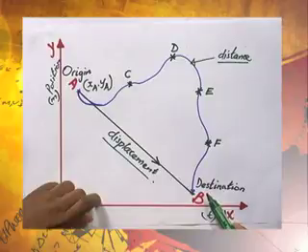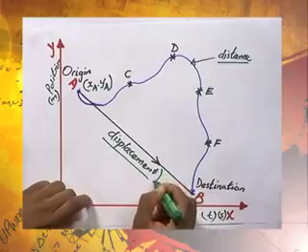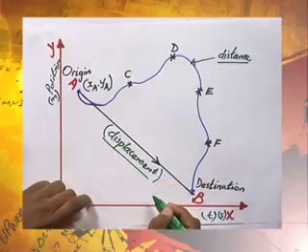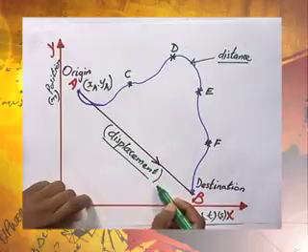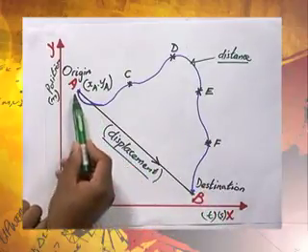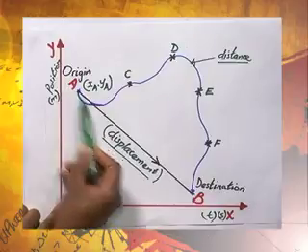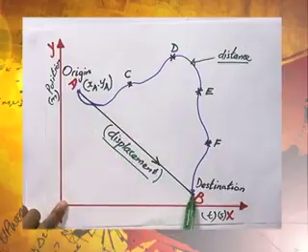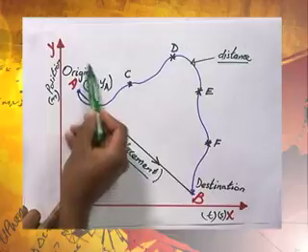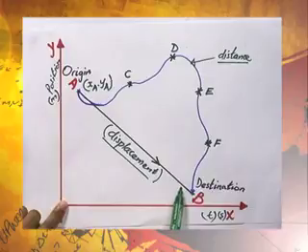That will be distance. Now, the next quantity that I want to talk to you about is displacement. I've spoken about it a little earlier on, but let's go back to it again. What is displacement? I showed it as a straight line distance from A to B, a straight line distance from the origin to the destination. This straight line distance from the origin to the destination is called the displacement.